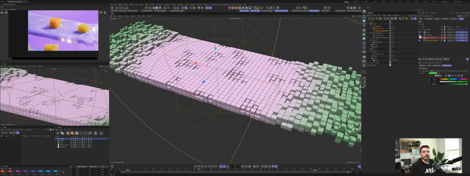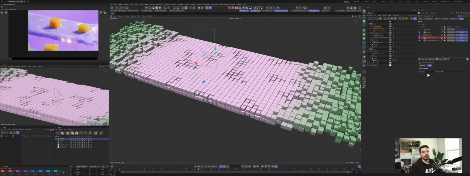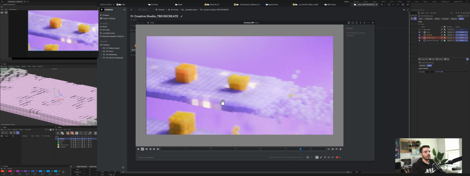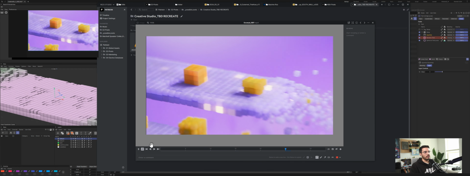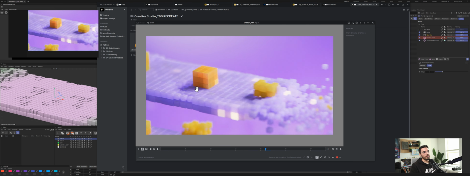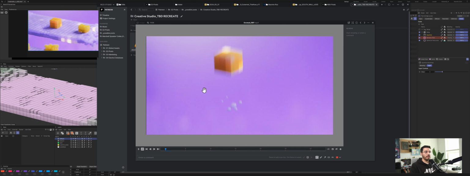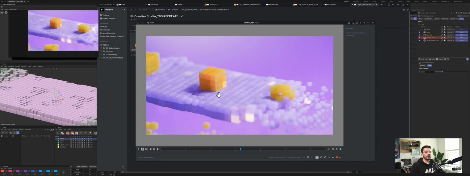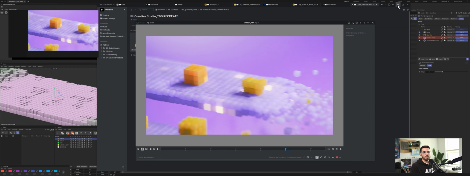And then I am using a quantize here of 3 steps so that it feels a little bit more mechanical, like it feels here in the reference. You can see that it feels very fast paced, so that also helps that we are limiting the amount of steps.